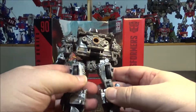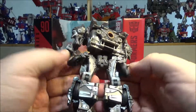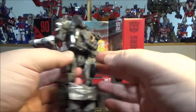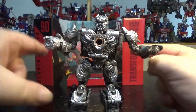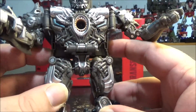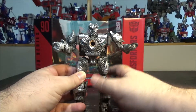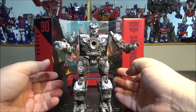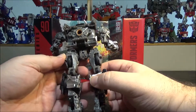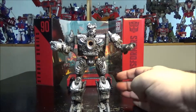The back cleans up fairly nicely. One of my problems is the wheels here don't peg — they're pretty loose. The backpack here doesn't hold too much, but it fits. My main problem is it feels very squared; you can see the backpack is super squared on the back. That's my main problem — it looks weird, but it's still way better than the first release. The back really needs a lot of paint work, but it's just the back.